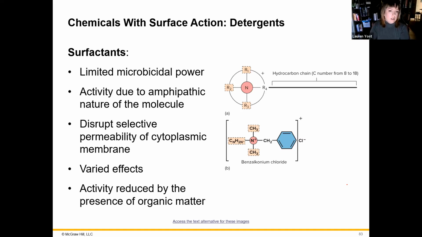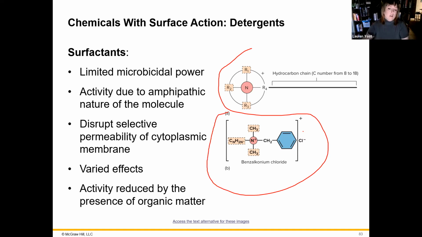So surfactants are often going to be used, like these are our quaternary ammonia compounds, okay? So these guys here, these are our quats. This is because we have our nitrogen group surrounded by 4 other groups. So this is a quaternary ammonia compound. They have an amphipathic nature, so they've got a long hydrocarbon chain, which is hydrophobic, and then the head, which has a positive charge, okay? So there is its little amphipathic nature, and that's what gives it its ability to break down a membrane pretty well.